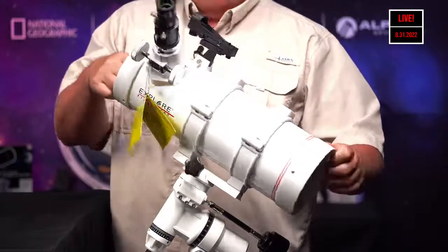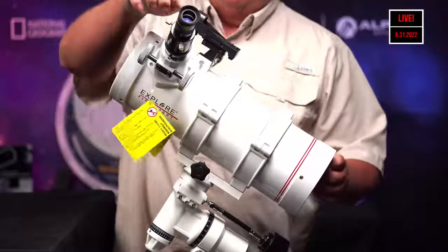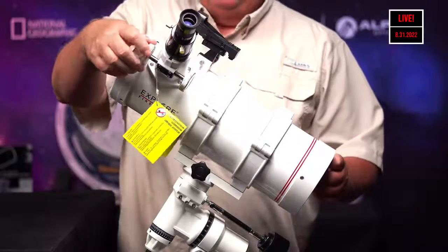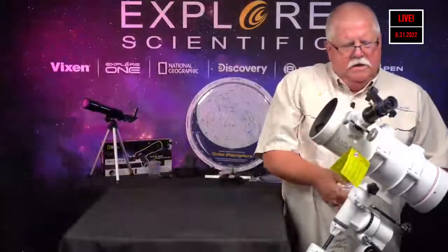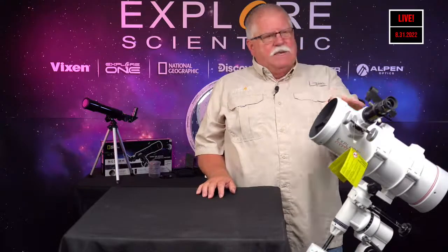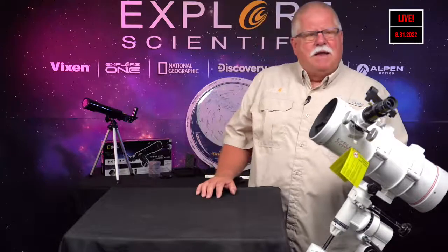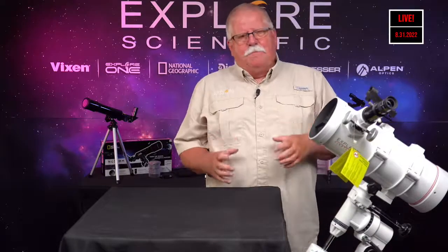It hits this flat mirror that's down inside right there, reflects it out the side and into the eyepiece where you can focus it. Real simple concept. It's easy to use, big around, has a much shorter focal length. This has a focal length of only 500 millimeters, so you're not gonna get a lot of magnification, but the things you're looking at are gonna be bright because it's a big aperture.